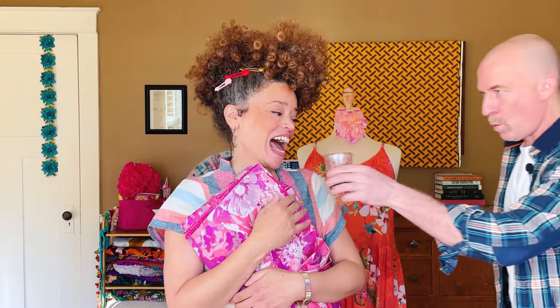If 2020 didn't give you the vision you need to realize that nothing is predictable, nothing ever will. Sew the precious fabric that you have. You need not have any other occasion to sew that precious fabric other than the fact that you are precious and you need to have some fun while you can. That's what's about to happen with this floral jacquard right here. Right after I drink this coffee.